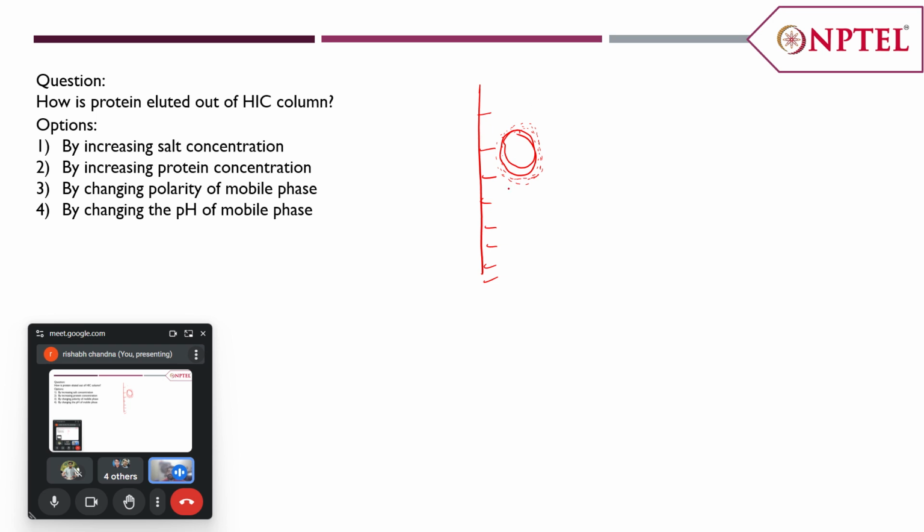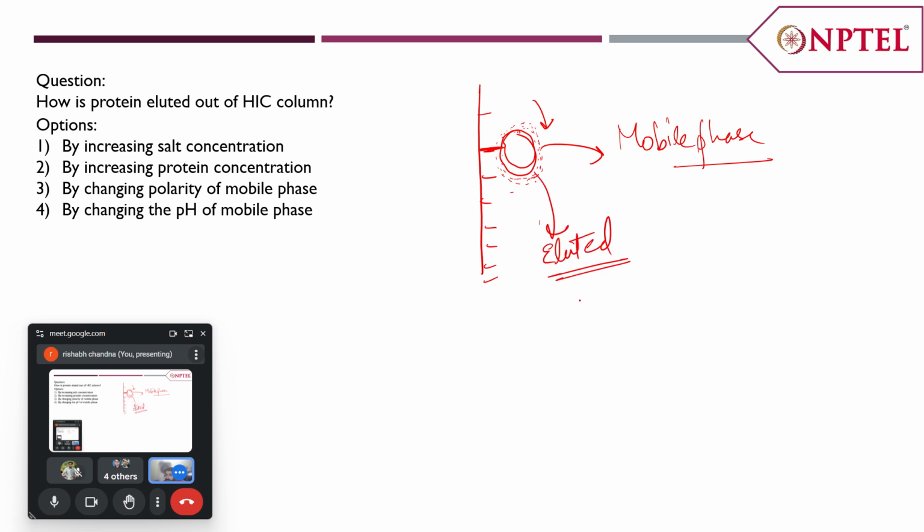Now, when we have to separate this particular protein molecule from the column or the stationary phase and make it dissolve in the mobile phase, what will happen? We have to decrease the salt concentration on the surface. That means we have to expose the charged groups that are present on the surface. So in that case, we generally decrease the salt concentration, or we change the polarity of the mobile phase, so that the salt present on the protein molecule will be decreased, and it will loosen up the interaction between the stationary phase and the protein, so that it will be eluted out. Okay, so in case of eluting the protein in hydrophobic interaction chromatography, we change the polarity of the mobile phase. Okay, so this is the correct answer.